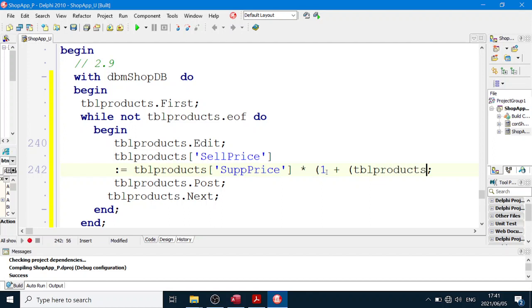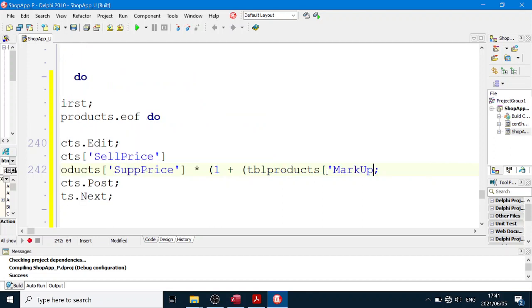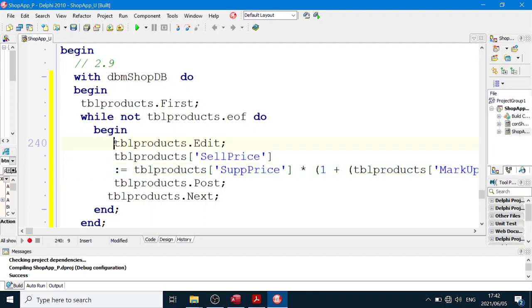Take note, you have to refer to the field sub. Oops. Oh no, markup. Markup and close the square brackets. So that's the markup, and divide that by 100, and then close the brackets. So you have to worry about BODMAS and everything.